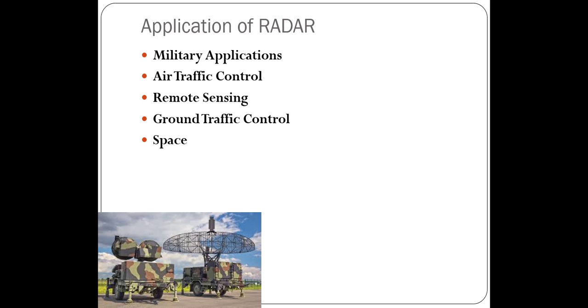So these are the applications where we can use the radar. We can use the radar in military applications. We can use the radar in air traffic control systems. We can use it in remote sensing. We can use it for ground traffic control. And radar can be used in space.